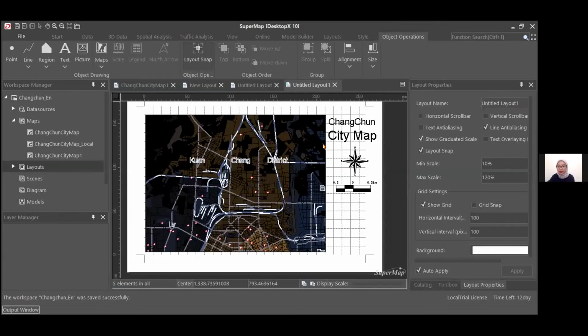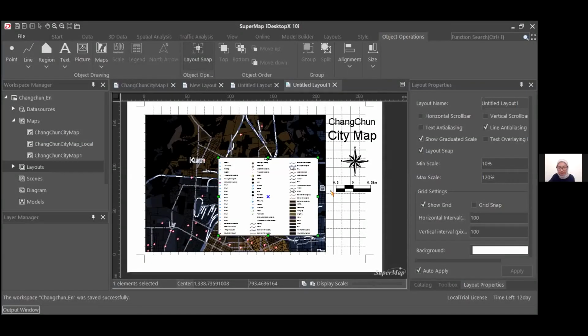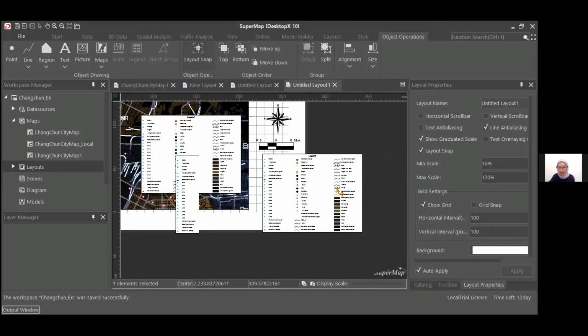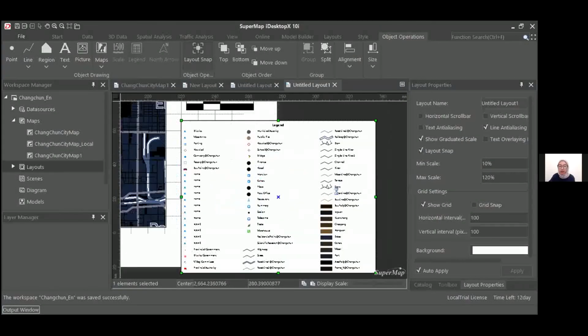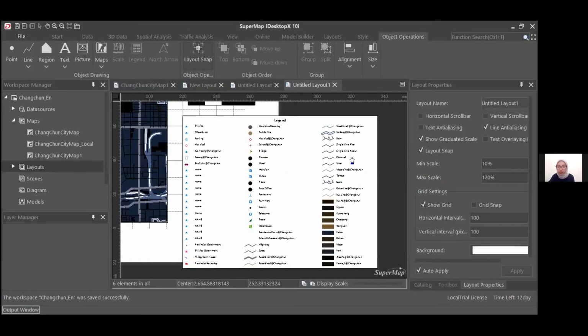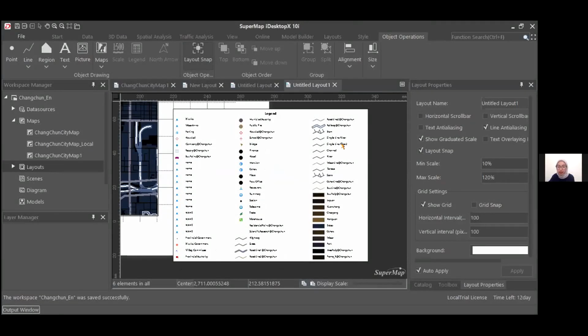And next, I will give the legend information. Select the map first and click the legend here, and then draw the legend. There is too much information inside the legend table, and I will not show all of it, so I will delete some of it.